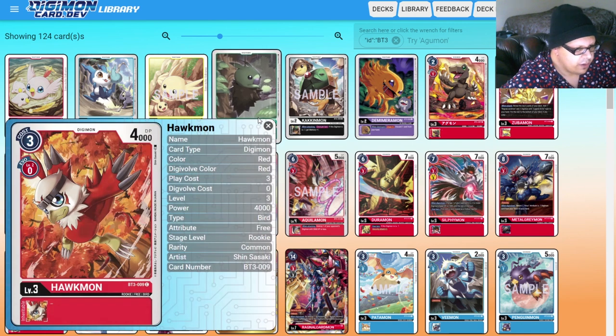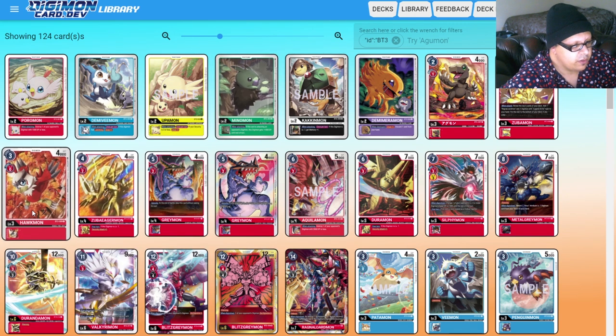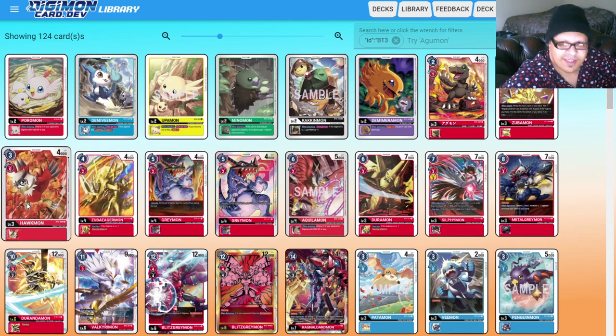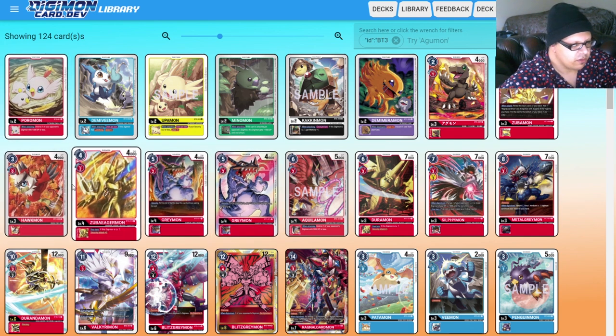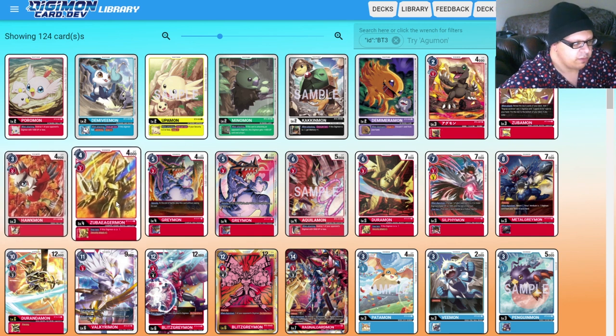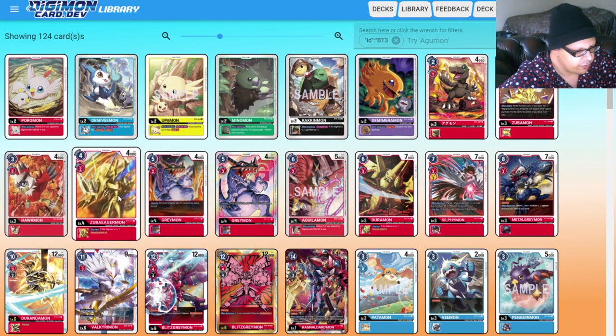So we have Hawkmon, 4,000 DP, which is always nice. I mean, having high DP is super relevant, especially considering that you have things like, what's it called, Shine Greymon, and now you have this red deck that can delete a bunch of things by depleting DP little by little. So actually having high DP feels a lot more important than it used to.